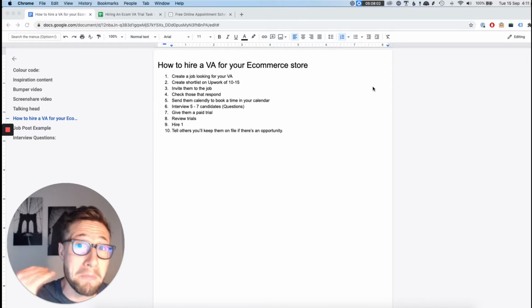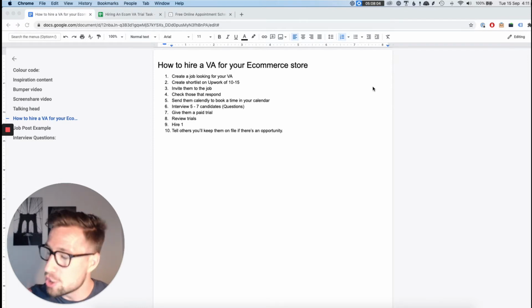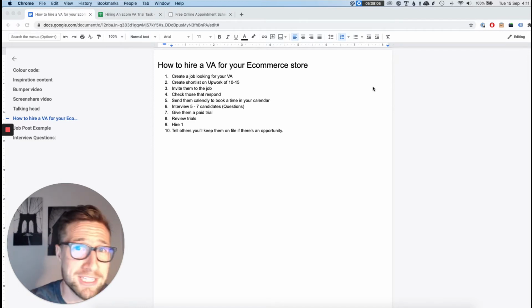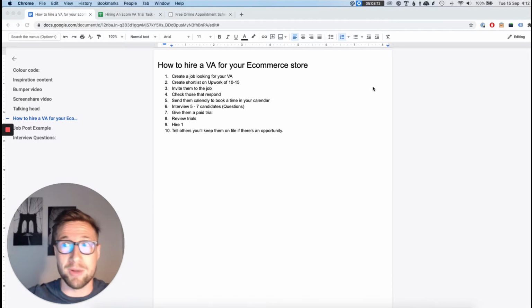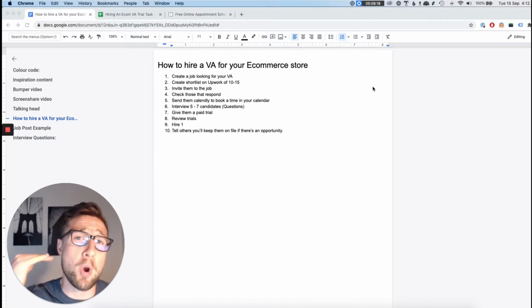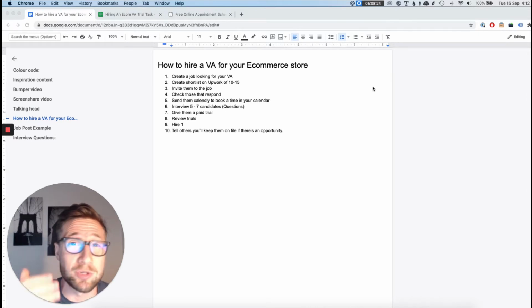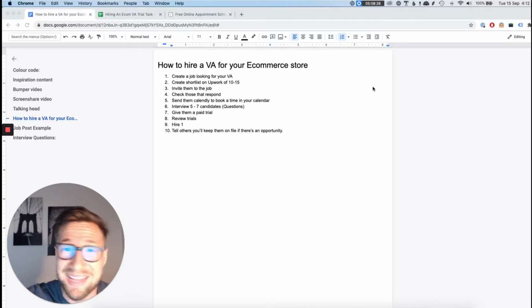So I'm going to go through my exact process, how I've made this super efficient, super effective, and you're going to learn a lot of things that you've probably never heard of, probably never seen before, because I've taken this from everywhere. Some of my friends have given me advice. I had a mentor that gave me a lot of advice. And I've built a lot of stuff here myself. So let me go over an overview of what this is. I'm going to talk about why this is so important, and then we're going to dive into the actual processes, even the templates, the questions, everything I post to show you how you can do it for your own store.